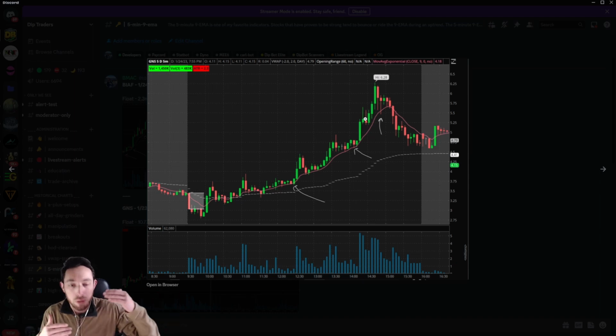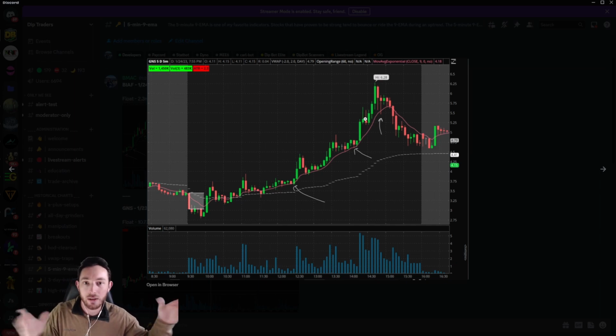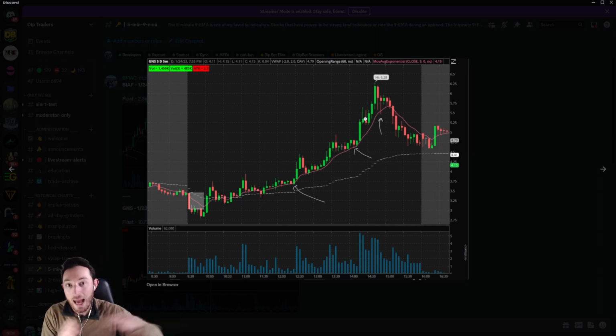Don't just be blindly adding into trades on the way up thinking, oh, it's just going to go higher, it's going to go higher. No, have a hypothesis, and as it proves that hypothesis and gives you an area to bump up your stop, then you can add to the trade. But again, this should be a fairly rare occurrence.